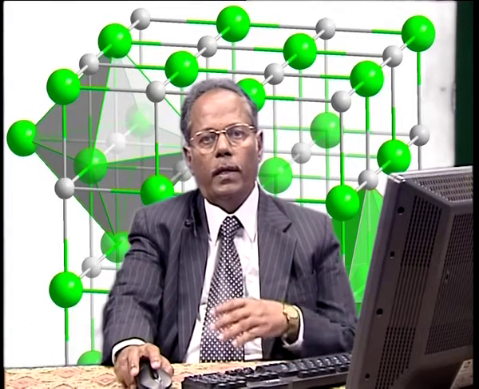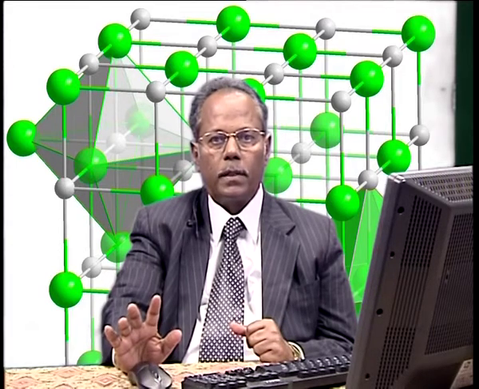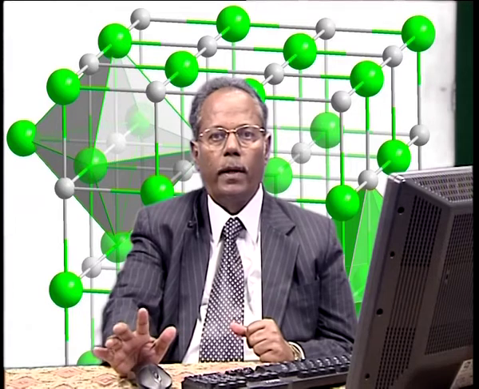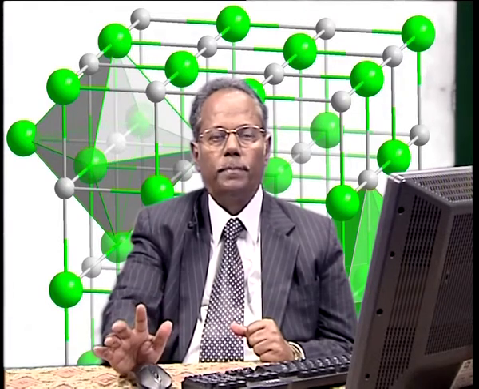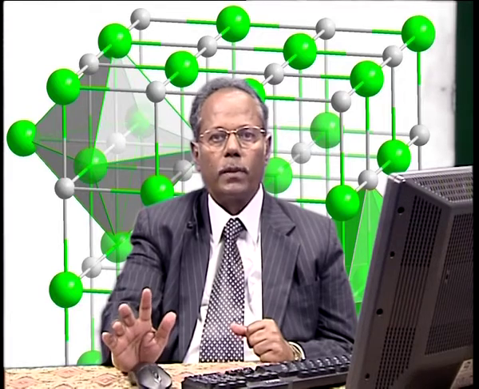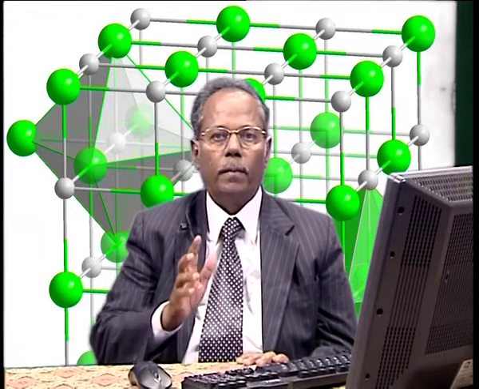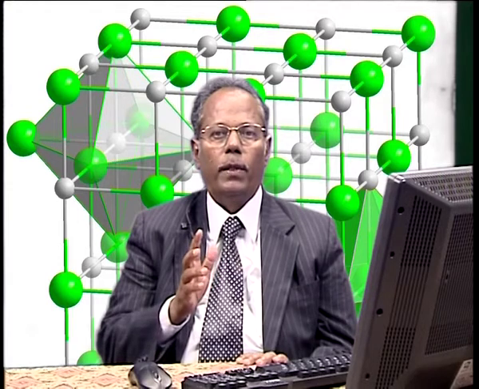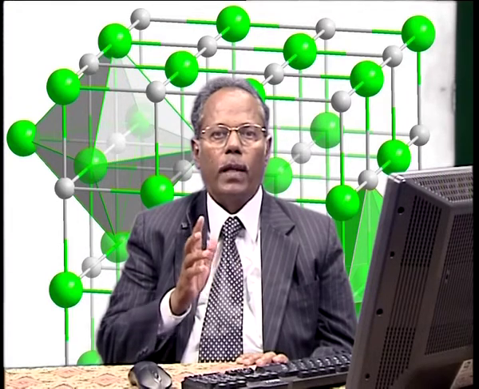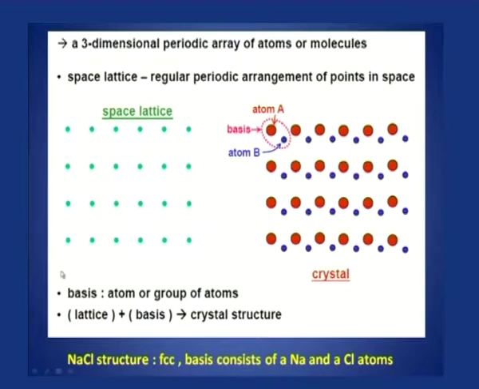As I told you in the earlier lecture, the crystal structure and bonding decide the properties of materials. Now, what do you mean by crystal structure? In order to understand crystal structure, the basic things which you should know are the meanings of the words lattice, basis, crystal structure. Now, this is the lattice, a space lattice.